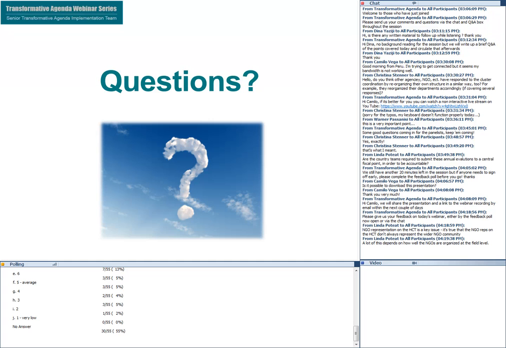I would like to take a question that I would address to William Shamali. It has to do with NGO representation on the HCT. We've talked a lot about the need for NGOs to be represented as co-leads in the intercluster and to co-lead clusters. But what about the representation on the HCT? It's not necessarily the case that always the NGO representation on the HCT represents the wider NGO community. So how are we making sure that the voice and the concerns of NGOs are really being addressed in the HCT? William?